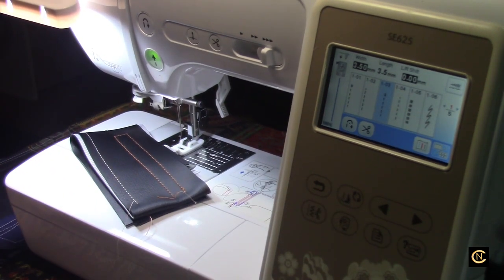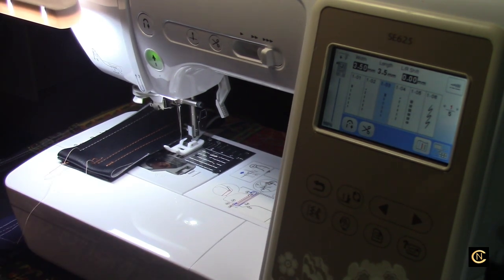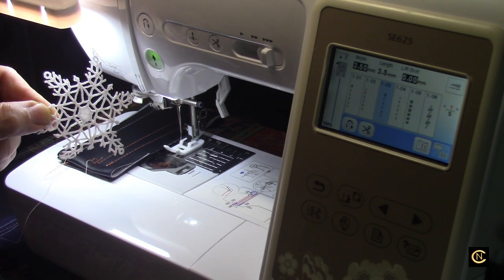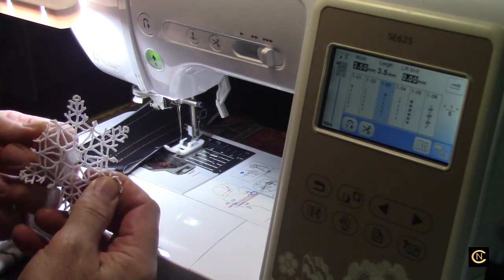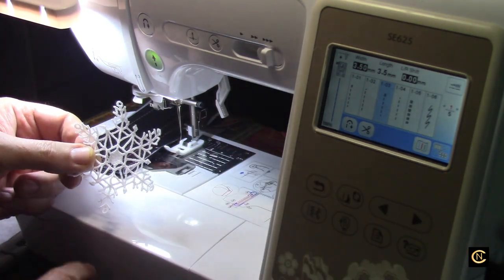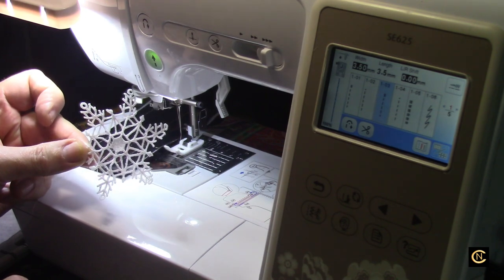I hope I showed the skeptical people out there something. This is also an embroidery machine — I'll do a video on that later. In fact, I made something tonight: I did some embroidery and made lace. This is one of the free designs that came with the machine. I used water-soluble stabilizer — Sulky water-soluble stabilizer — and this white embroidery thread on top, with white construction thread and white embroidery bobbin thread on the bottom. And this is what I got. Next time I'll try making one out of metallic thread because I love metallic threads.